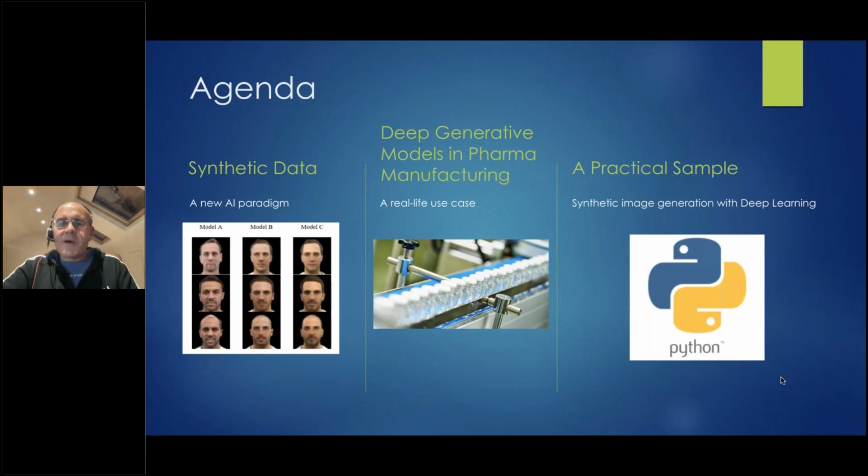The last part will be more hands-on. I prepared 2 Colab notebooks to show a couple of examples on how to start implementing deep generative models using images similar to what we have in manufacturing, which are quite challenging images. Of course, you can understand I cannot show real production images for the hands-on part, so I tried to get another dataset that is realistic enough for this presentation, so that you can start by yourself. And at the end of each tutorial, there will be some exercises for you to try to improve things.